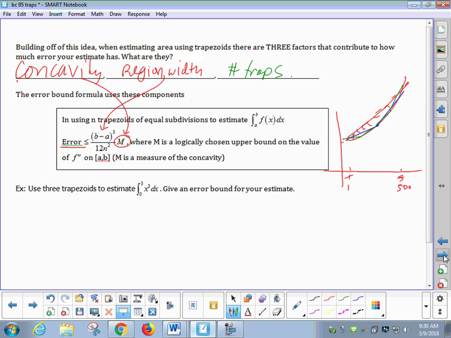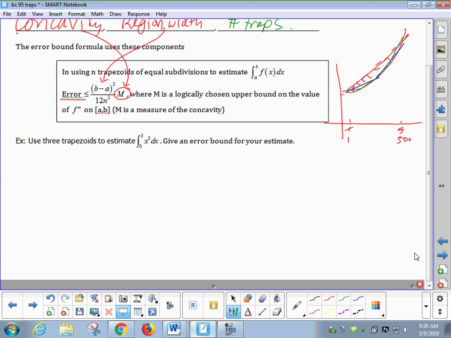Are you with me? So the idea is, it goes like this. Say I wanted to not only estimate, but also know how good is my estimate. That's when I would use this error bound. The first part will be a different view of what we did earlier. When I go to estimate this, let's assume we use an equal subdivision method. I would probably sketch this to begin with, not really caring about the picture being accurate, just enough to help me figure out what I'm doing. If I use 3 subdivisions, where are my subdivision points inside?